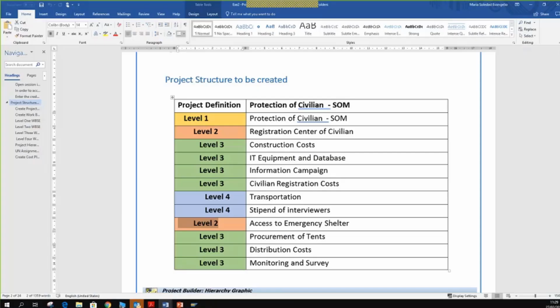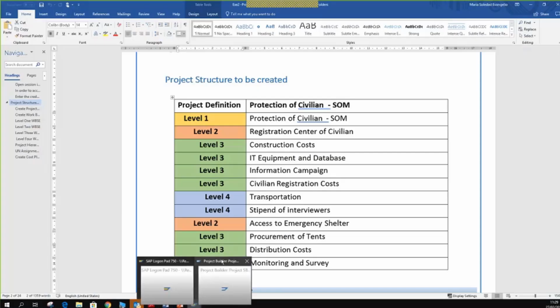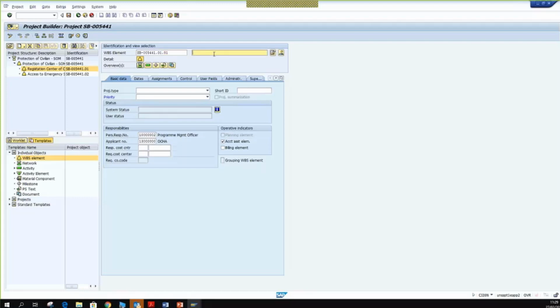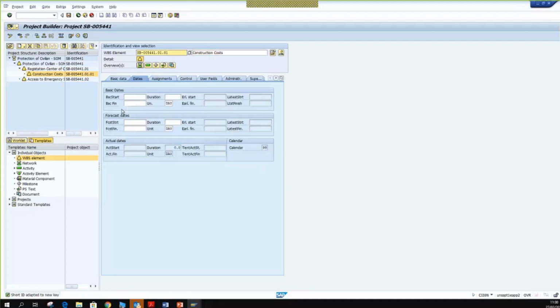It's called construction costs. So let's go here, construction cost. Very good. Project type again. This is again the same. So let me do it faster. So now you understand what I'm doing, I think. If not, please ask. You see? Now we have the first activity. I'm going to put the dates.